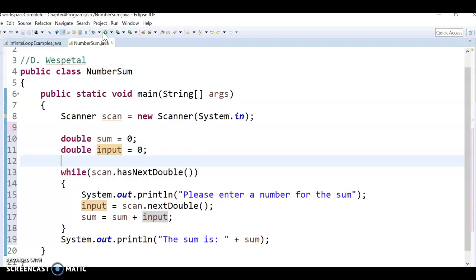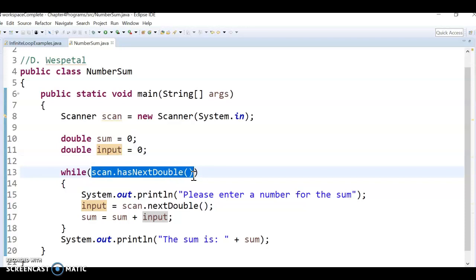So we watch this in action, all right? And so you can kind of see actually when I hit run, nothing happens. It's frustrating. Could be an infinite loop, possibly. But I think what's really happening, maybe, is that this scanner is looking for something, like it's hanging on this line, but I don't have my input box up, right? There's no window where I enter stuff.